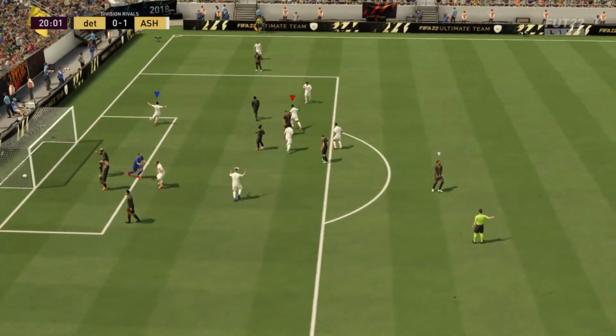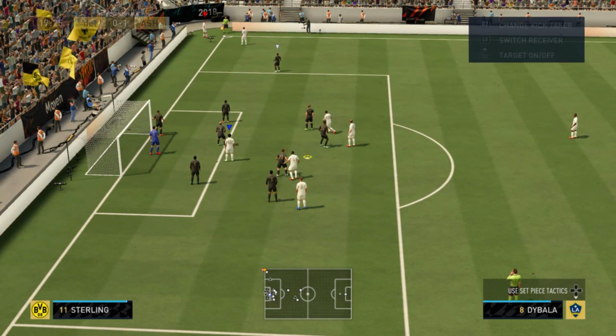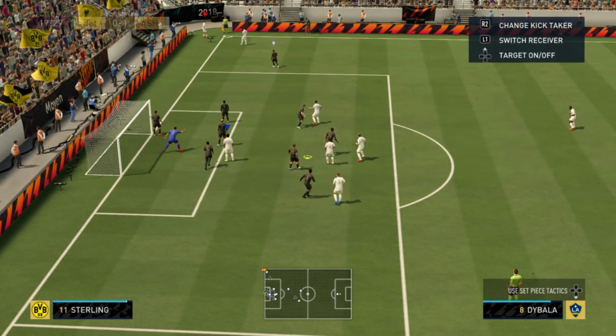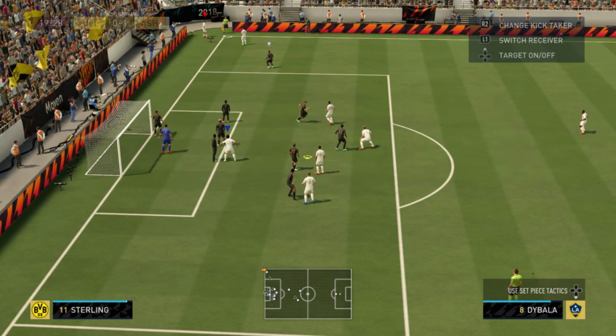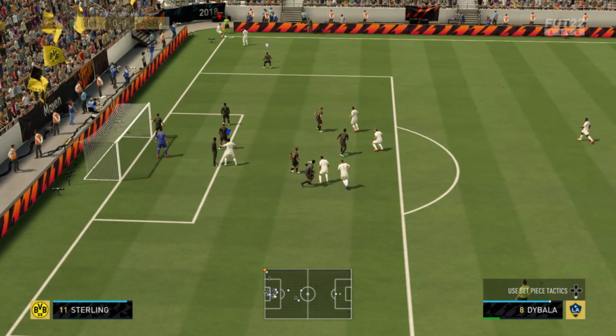What just happened? Exactly. So you'll see, as we're about to take the corner, you can see we spawn with a man right near the player taking the corner kick. And in order to do that, you need to hold R1 as the ball goes out for the corner, or RB if you are on Xbox. This makes it so there is a player right next to the person taking the corner kick.